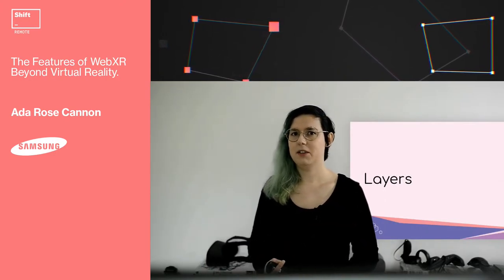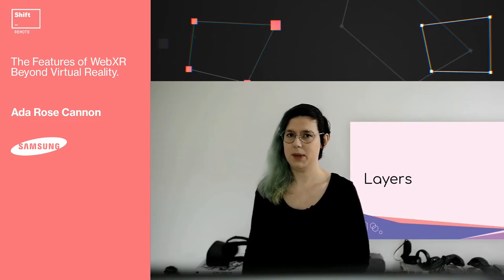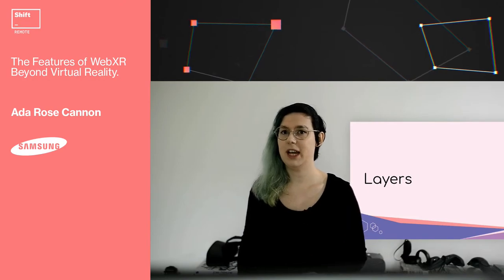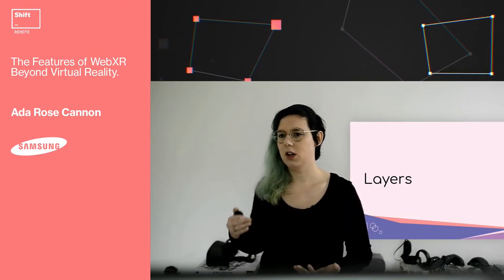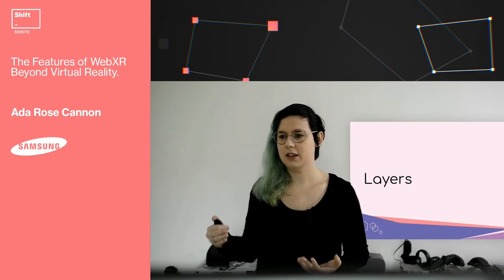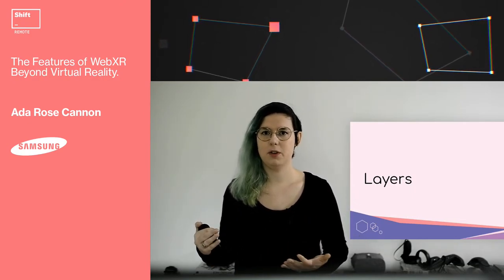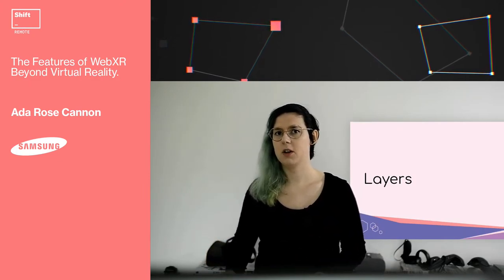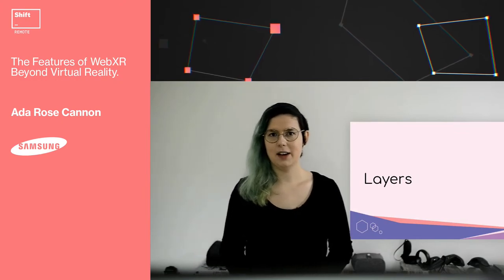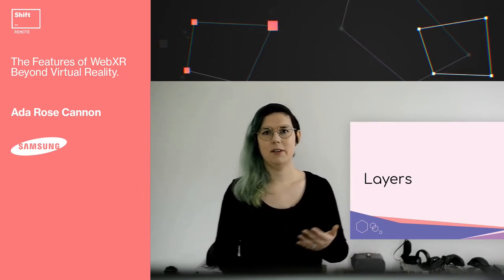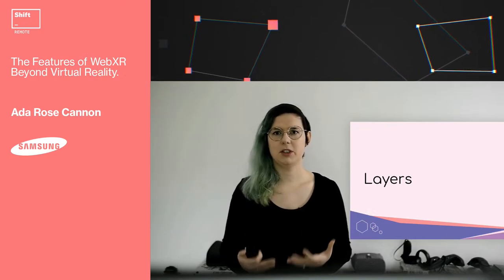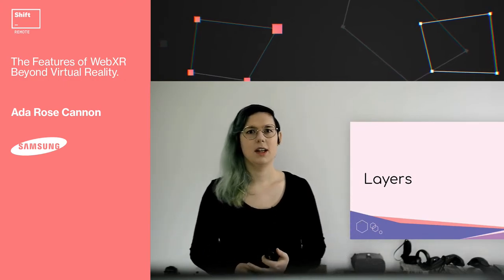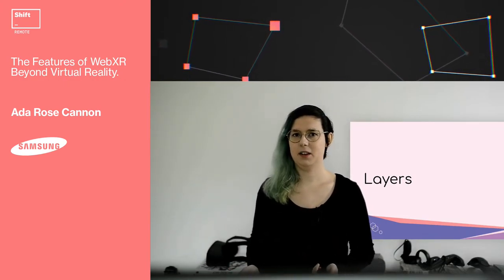If you remember a few minutes ago, I talked about the DOM overlay API and how one of its benefits is that because it's rendered by the user agent, it can be rendered a lot closer to the time the pixels themselves light up on the screen, giving a much better and crisper experience to the user. Well, layers is a generic version of that, letting you display images and videos on simple shapes in the scene, which are then handled by the user agent. This provides two significant benefits.